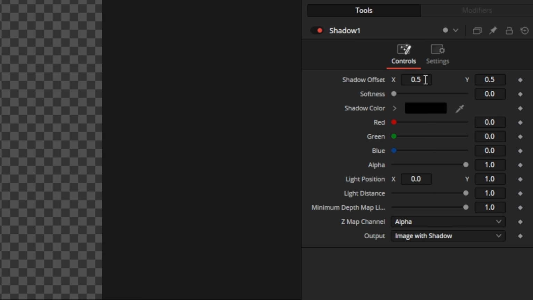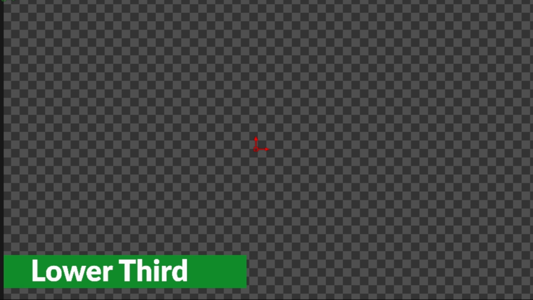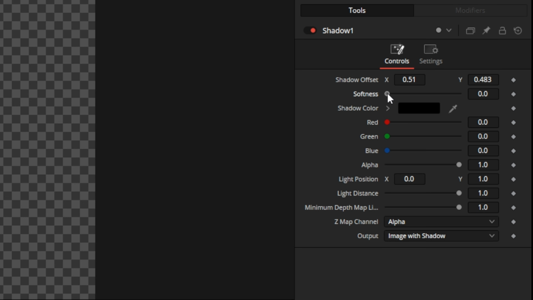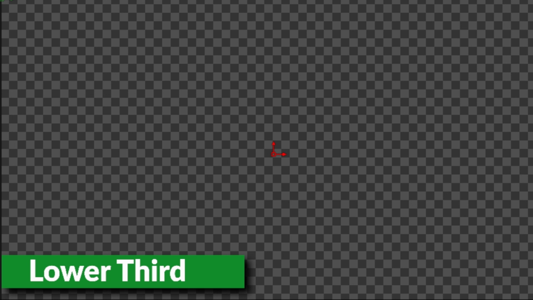Right now the shadow is hidden behind the box. So we're just going to drag it out so that you actually see the shadow on the box itself. And then we're going to drag it down as well. Now it looks really thin and crisp, so we're going to make it blurred a little bit by decreasing the softness. And that'll give it a good glow, and it looks pretty good for a shadow.